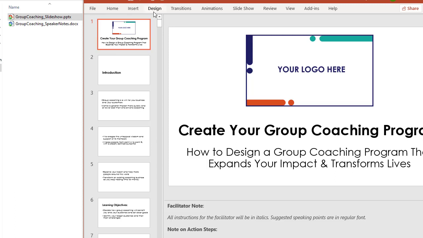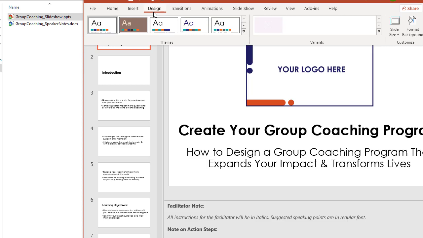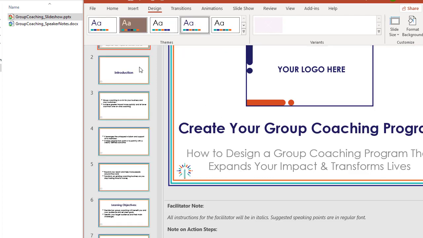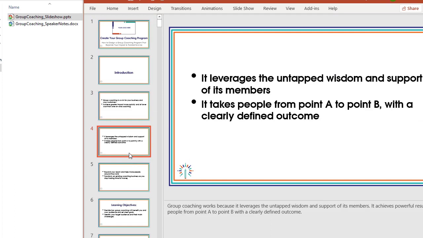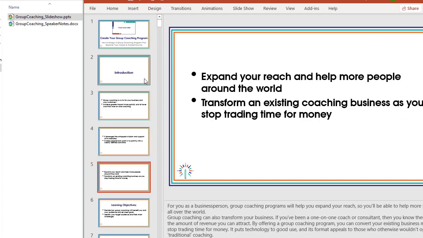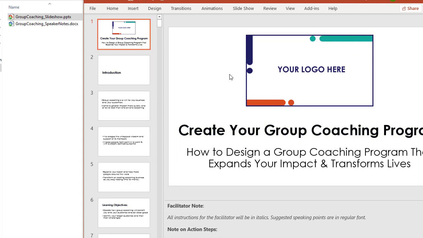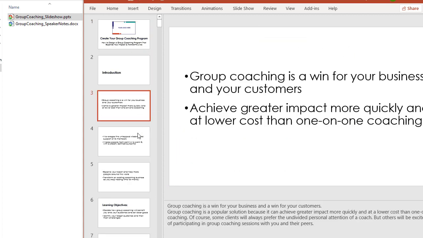So add your design if you have a branded one already, which I always recommend. Just apply it. It will be in your custom themes, and all you'll have to do is click on it, and voila, it will apply to all your slides. Same with the styles, colors, any design. Keep it simple. You can always add images and stuff, or get a VA, a virtual assistant, to help you on that. So you will also have a place for your logo, but do what you want here.